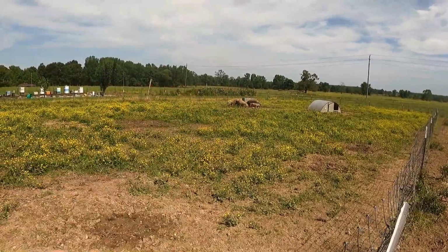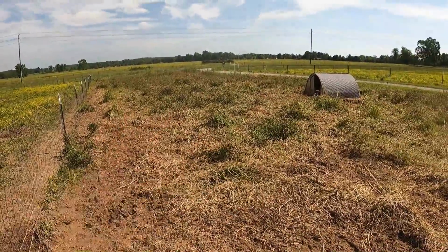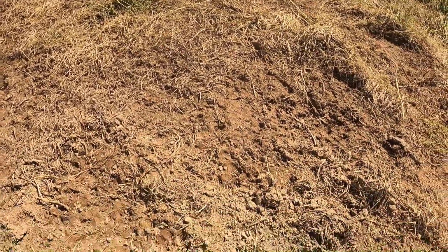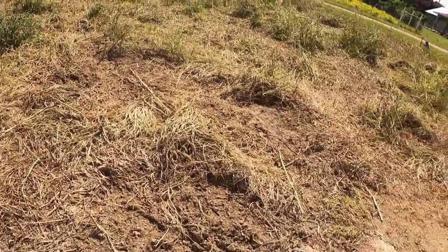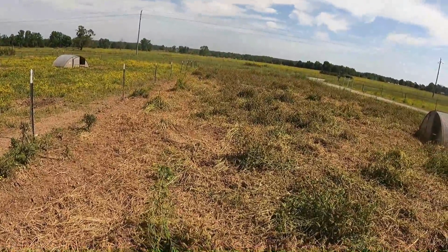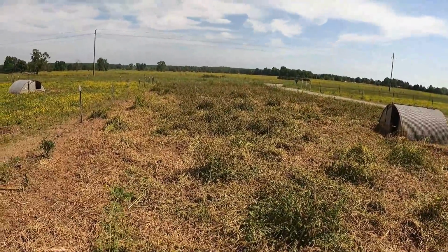All of these old spots that you now see out there in the front pen were actually across the fence over here in the front garden area where we have planted cover crops, and then we were letting them in here. You can see they'd already started doing a good job of kind of tilling it under. All that stuff we'd put out here, they were doing a great job of eating it, smashing it down, working it into the ground. They'd made a lot of progress in just a day or 2. We had even put them a shelter out here because it's pretty sunny and pigs will sunburn and overheat pretty easily. But yesterday was pretty warm, and that's when everything took a turn for the worse.